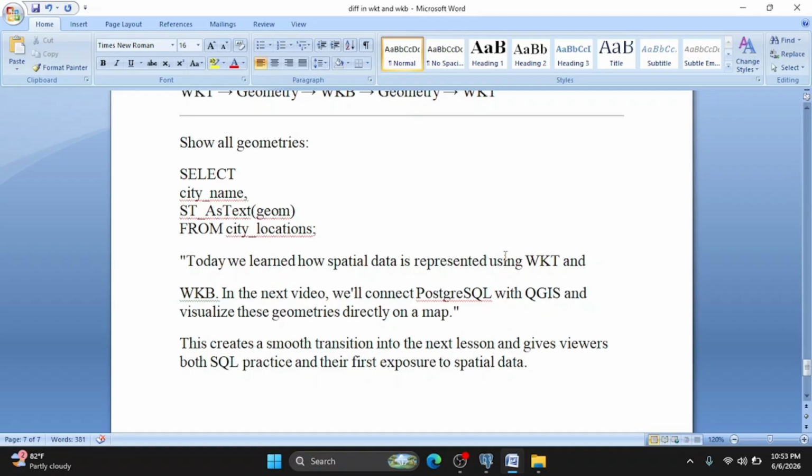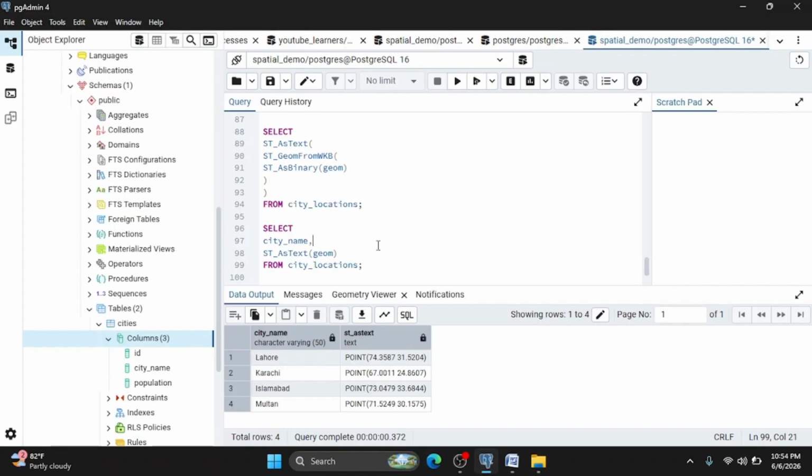I am planning to first teach you how to import data from QGIS to PostgreSQL, and then how to do spatial analysis in PostgreSQL.